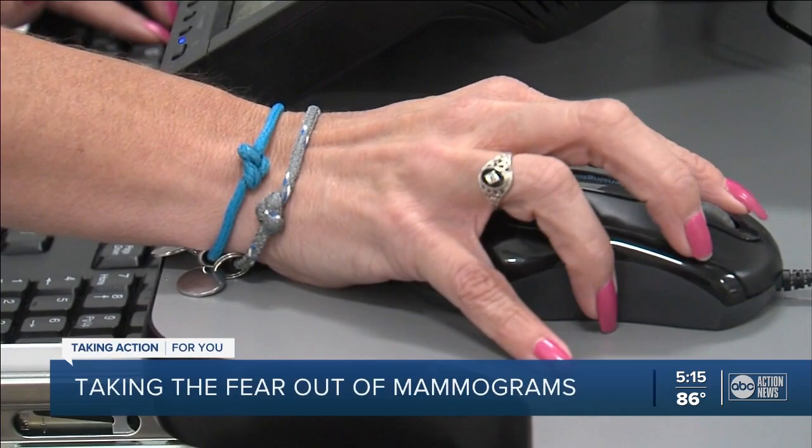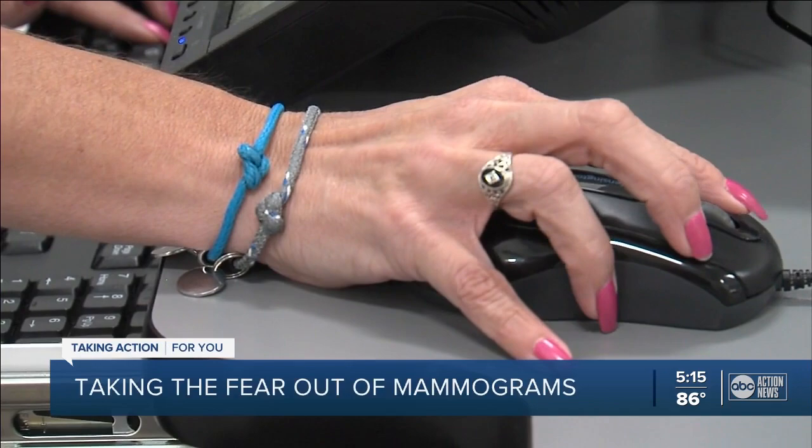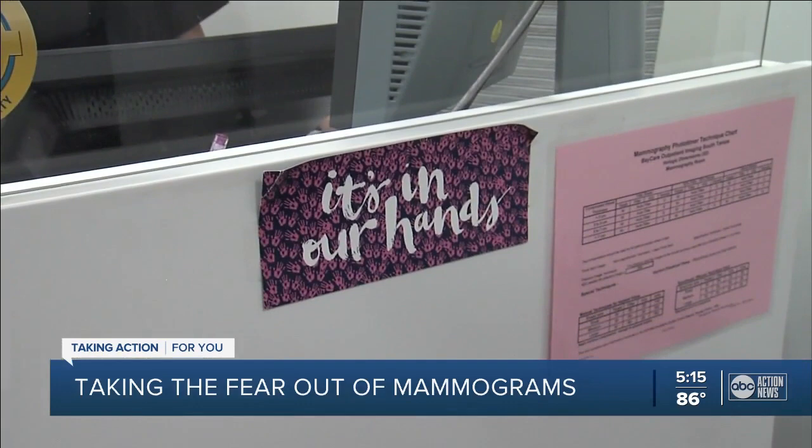For Samara Treadwell, shining a light on breast cancer screenings is personal. Her family lost her aunt to a battle with late-stage breast cancer. Shortly after that, she also lost her mother-in-law to the same type of battle. Both of them had had their baseline mammograms at an appropriate age but had terrible experiences and both chose not to have another mammogram.